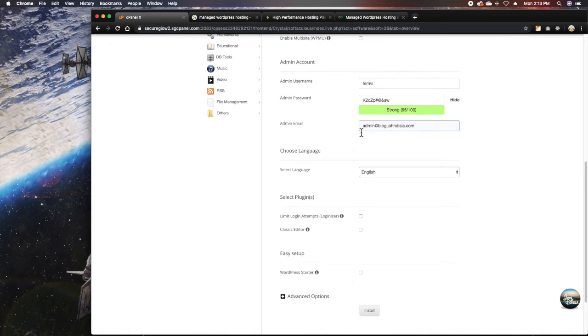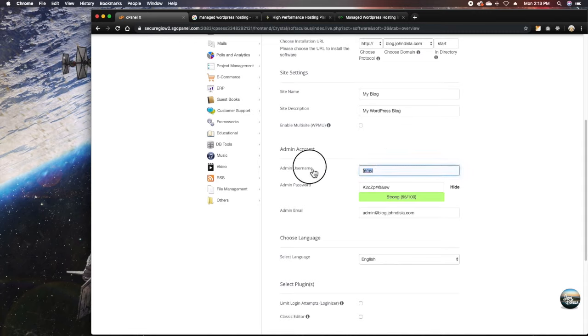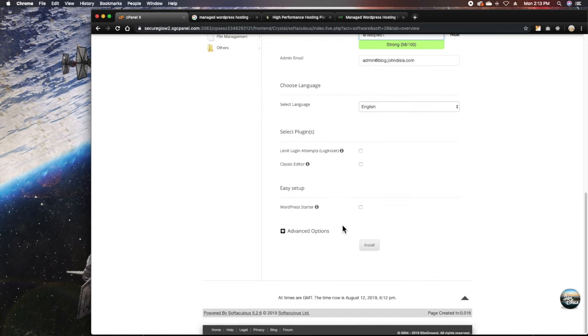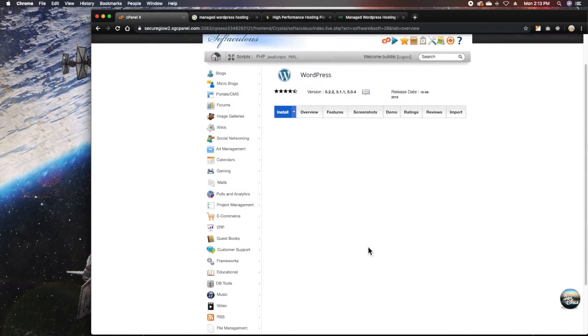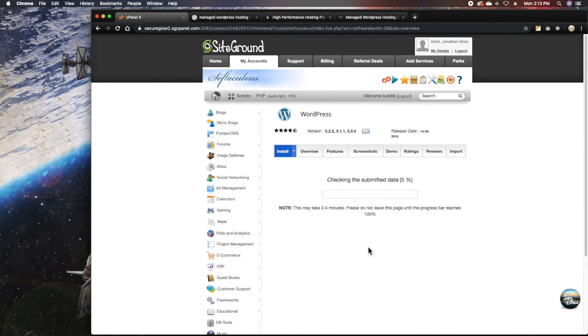English, of course. Here's the email address, and I do have to set up my username, which I'll just do John, and then for password, I'll just do @test password 1 or anything really. You'll see later on that you don't even need to do this. It's good to remember it, but you don't even need it actually. I'll show you why. Go ahead and install. This will take a few seconds, probably a minute or two, and then we'll just wait for that to finish up.